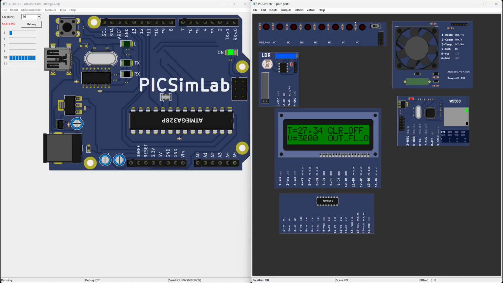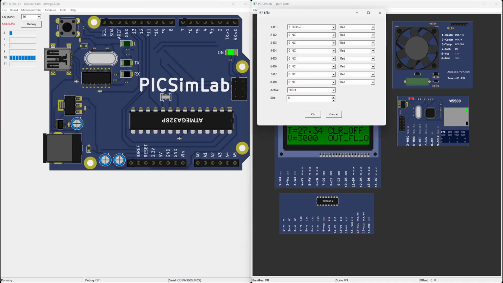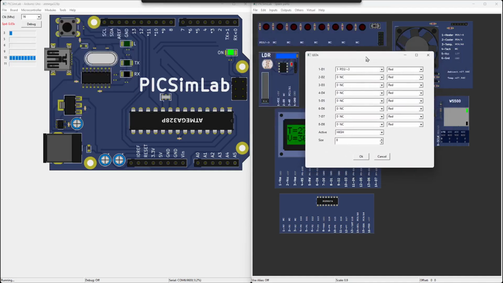project, which includes this. This is basically the LDR sensor, which will be used for showing the automatic turning on of the lights as the sunlight goes down. Now this is the LCD display. This is the Ethernet module, which is a W5500 module, and this is the temperature system, which includes the heater and the cooler. Now, I would like to show you certain tweaks which I have made in the properties of every system, so that you would get familiar with it.